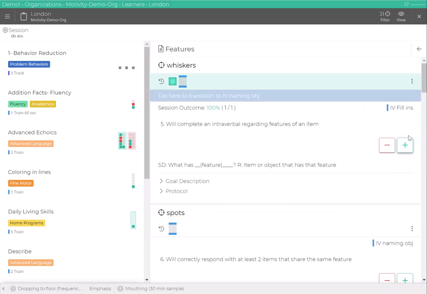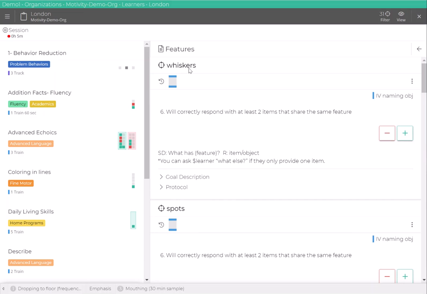So as you complete a phase and it meets mastery criteria, it is now signaling to transition Whiskers to an intraverbal, a new phase. So it mastered fill-ins, and now it's transitioning to intraverbal naming. So if we tap on this bar, it will transition Whiskers to a new intraverbal step.